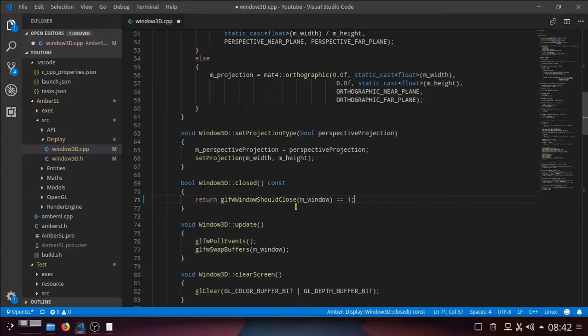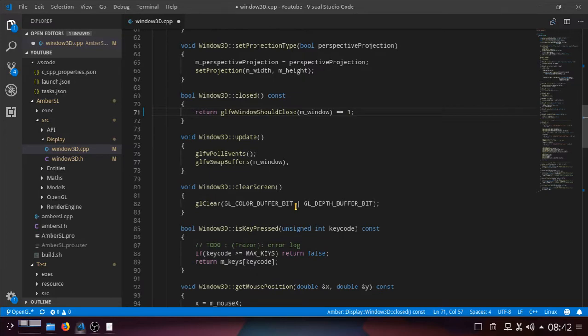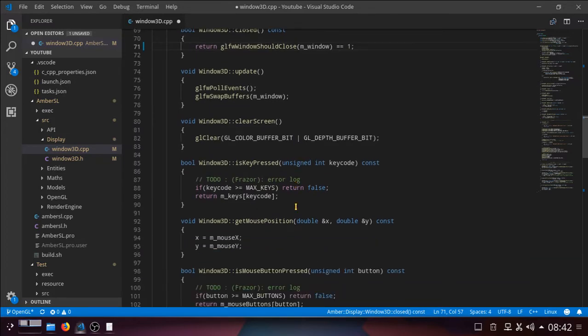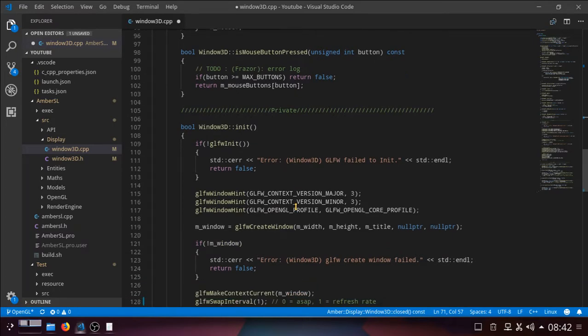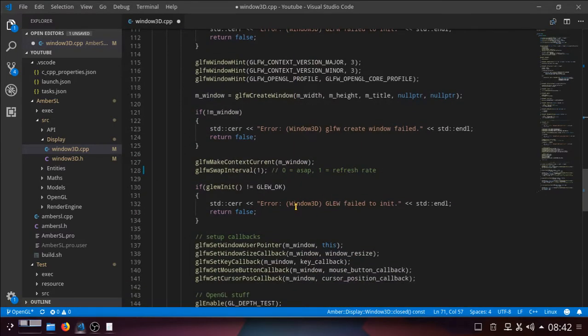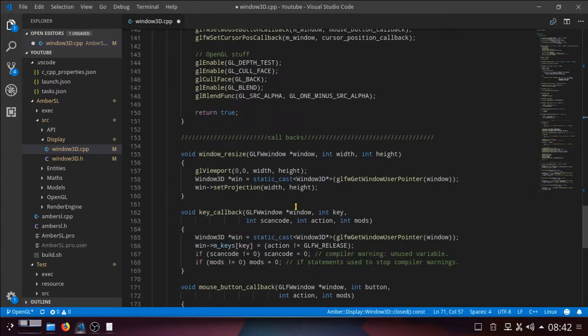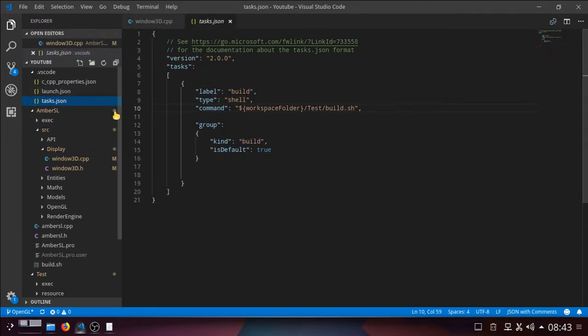Let's see, what didn't we like? Our swap buffers wasn't working because we're not drawing anything, we're not powering it. Yep, that's fine. It's because I left that while loop empty. That's all. We've not actually got a draw call. So of course it's not going to draw anything. So yeah. I think that should do that. I will have to bring up our tasks. And AmberSL.